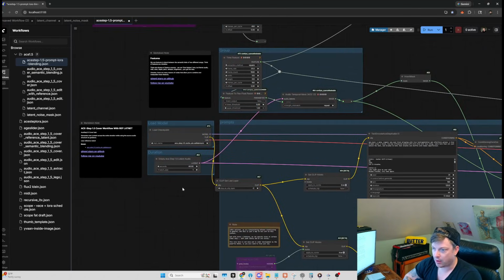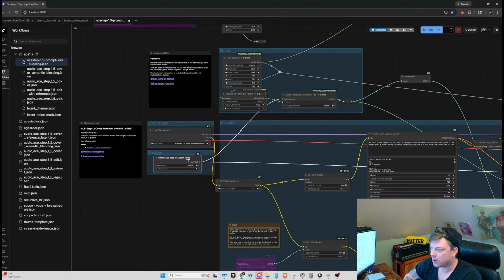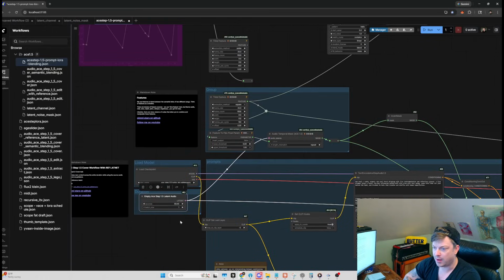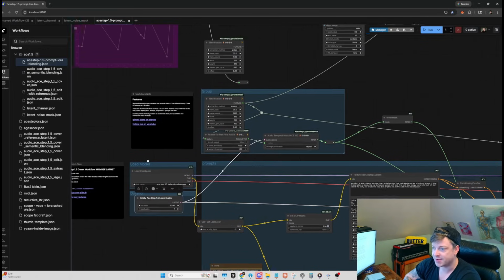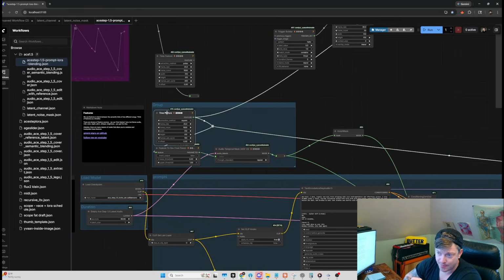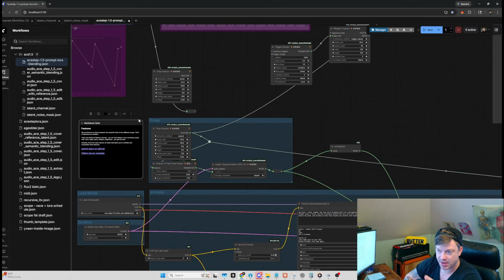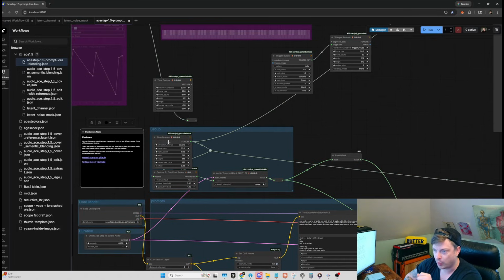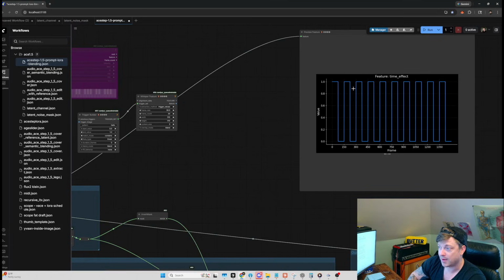Starting at the beginning. All right, so we are using just an empty latent here. So just nothingness, and we're using a time feature. Features are the core function of my node pack. You can think of them as timelines. Here, I'm going to show you something different than I did in the intro clip, but still similar. We're using a time feature, and it just makes a timeline like this.